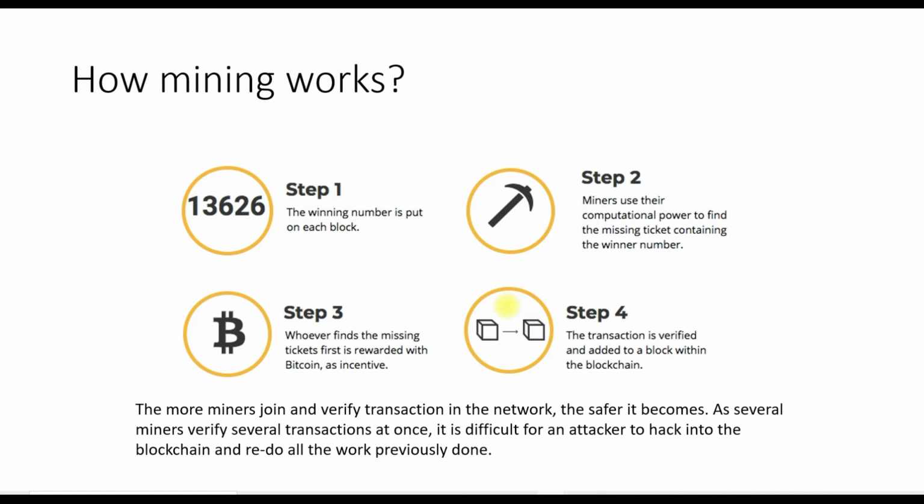And then once they do mine it, that transaction is verified and added to a block within the blockchain. So first it gets mined, then the miner gets the Bitcoin, then it gets verified and added on top, and it just keeps on adding on top. So people who try to go back and change it are obviously going against the miners who mined it, saying that's wrong. They have to say that the algorithm's wrong, and then they have to redo that transaction, put in a new transaction, and do that for each subsequent block that comes through.